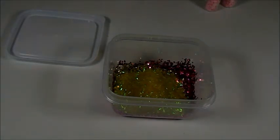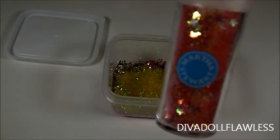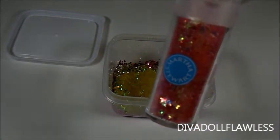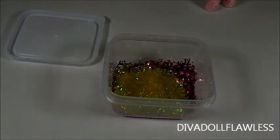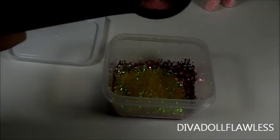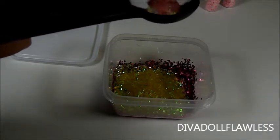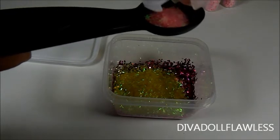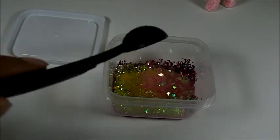And you can use as many glitters or mixes that you want. I'm going with some of these Martha Stewart stars. These are just some pink iridescent stars, and I'm going to use a half teaspoon. Again, once you mix it up, you can see what you want to add. I like to add a little bit of everything first, only because if you don't like it and you want to add something else, it'll make it a little bit easier for you. So half a teaspoon of the stars.